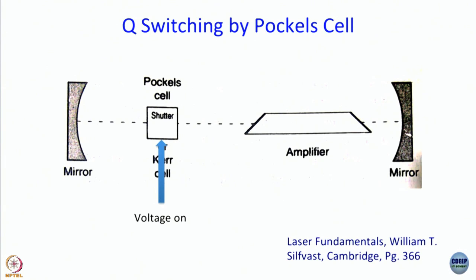You understood? Now, let me ask a question. Well, let me remind you the question we asked. All this time we were saying that this is a CW laser, right? Suppose this is a mode locked laser, then what will happen? Pockels cell voltage is off for say 100 nanoseconds or something. And let us say this is a titanium sapphire laser. So, some pulses will come in those hundreds of nanoseconds. What is the separation in time between two successive pulses of a Ti-sapphire laser? 12.2 nanoseconds. So, if this Pockels cell is open for 100 nanoseconds, there will be something like 10 pulses there.